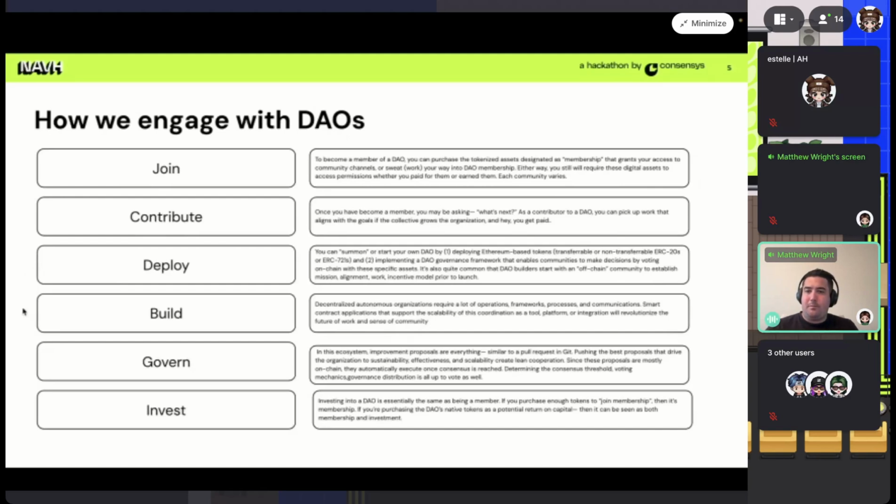Build. So once you get the framework up, there are various working processes that you have in a traditional organization: onboarding, HR, payroll services, corporate finance or treasury management, community management, marketing. When you start building a decentralized organization, you start to think, well, if one single person has to own the Twitter account, or all the blogs or newsletters that go out, there's a single point of failure, because a single person or a small group of people have control over certain processes. Those are the places where you think, let's decentralize that.